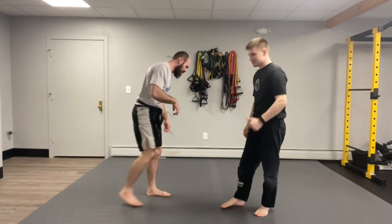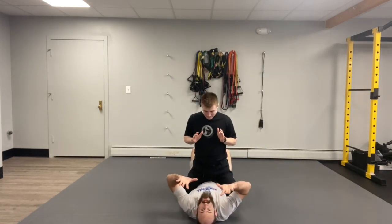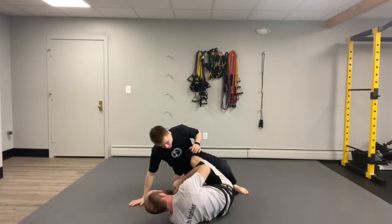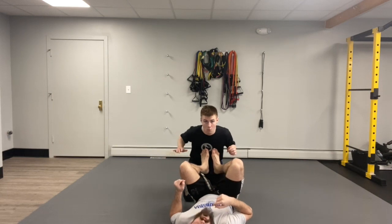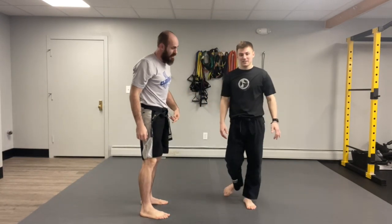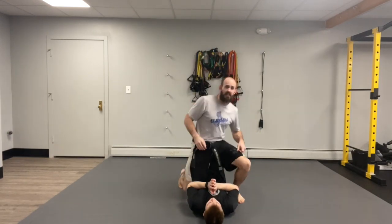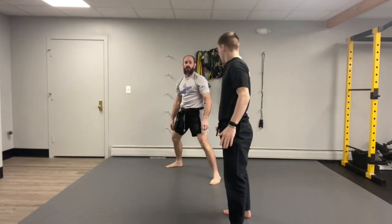Let's have ourselves a little competition — see who can get back up to their feet the fastest. Me on the bottom first, here we go. I gotta shrimp free — put it on my side, push my butt back, put my feet up there. This is where the race begins. Don't forget, top guy, you gotta let your butt touch the ground first. I give him a big push — man, that guy's fast! Now Coach Baker gets to do one of the races. I gotta make sure I let my butt touch and then get up like a lightning bolt. Shrimps free, feet up on the belly, big push — he might have beat me that time!